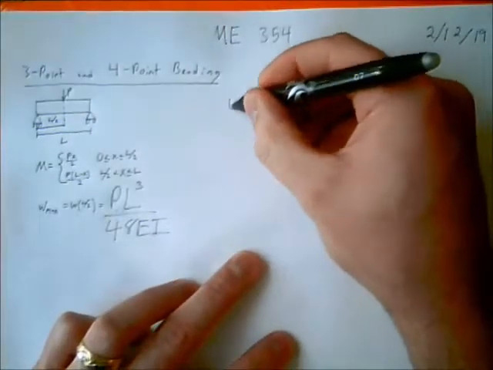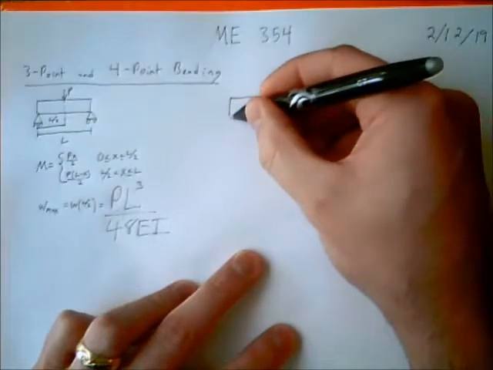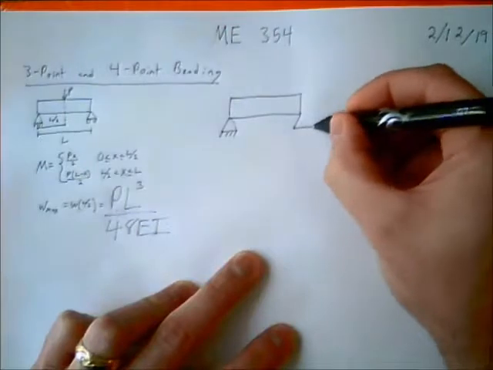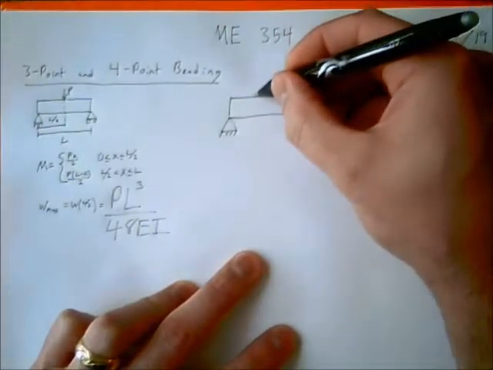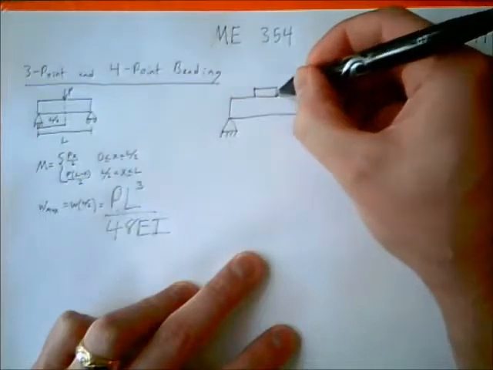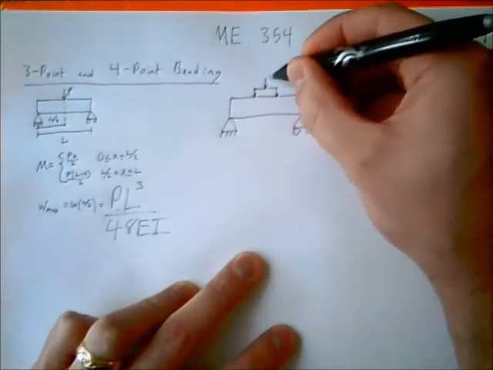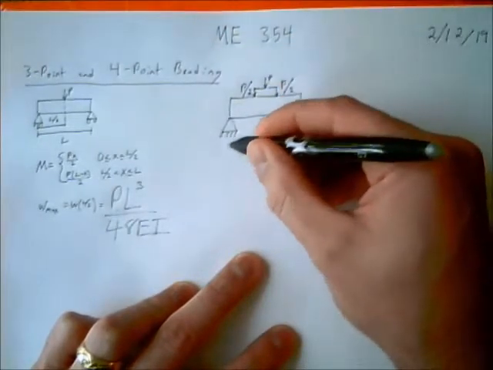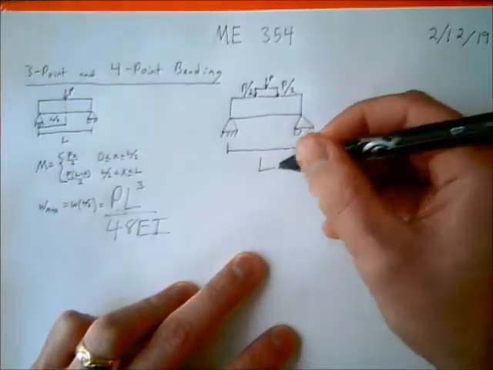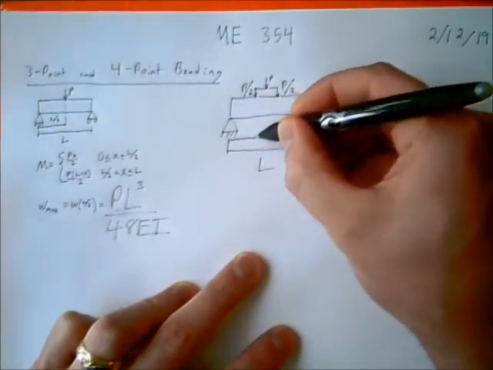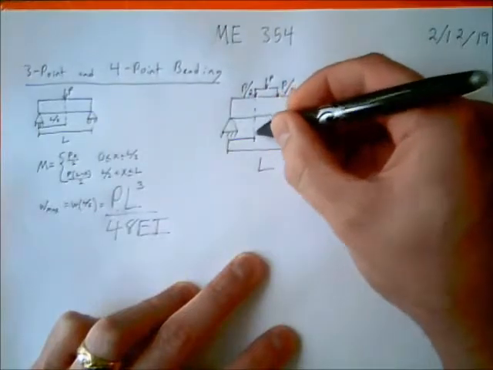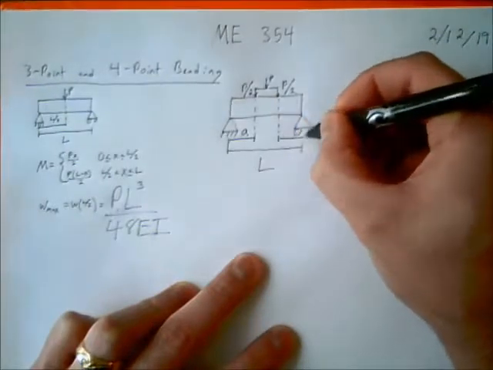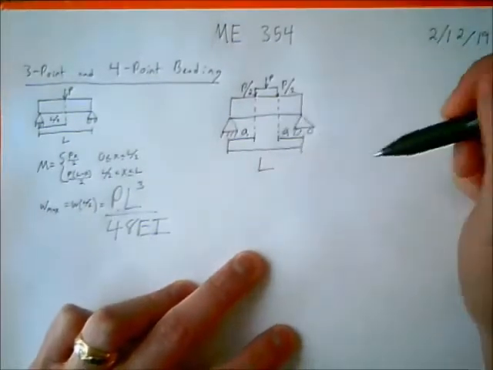And then for 4-point bending, now we have the load being distributed at 2 points over the middle. If I have some P, this ends up being P over 2 on one side, and on the other. If we take this to be a beam of length L, this load is then being applied at a distance A away from our endpoints, also A, and we're taking it to be symmetric in the beam.